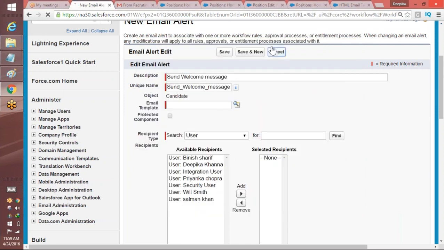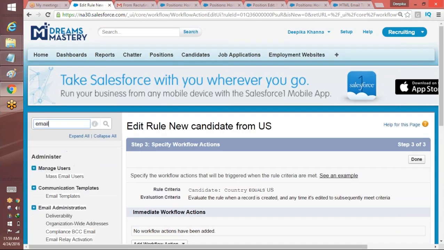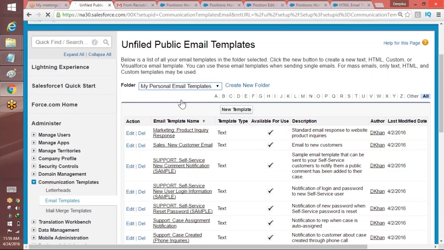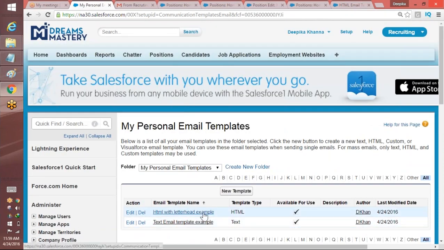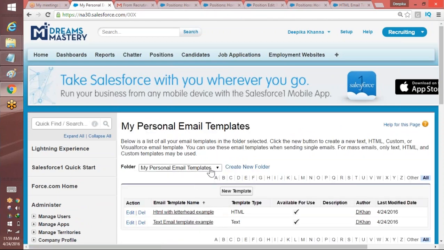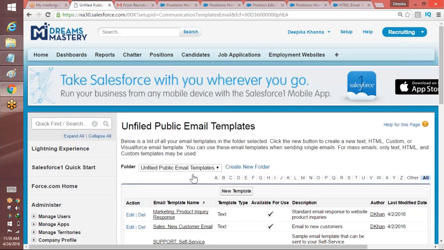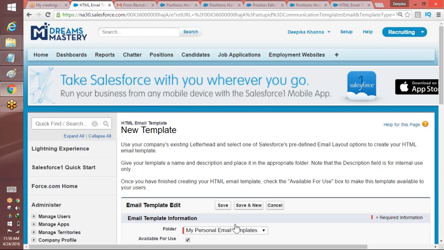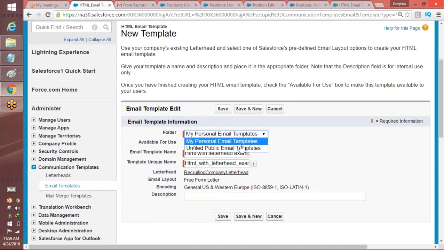So now I have to go back to my email template. Let me just clone it. Yep, clone it. So now I'm going to hit save.